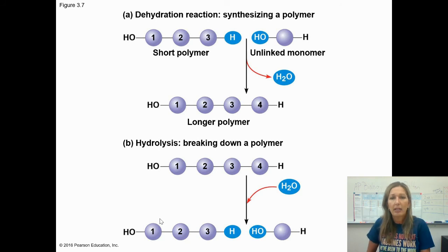The last topic that we need to address for 3.2 today is actually understanding dehydration reactions versus hydrolysis reactions. Now, in order to be able to understand this, we need to know the terms monomer and polymer. Your monomer is the repeating unit of a large macromolecule. So for example, if we're talking about carbohydrates, we are talking about monosaccharides.